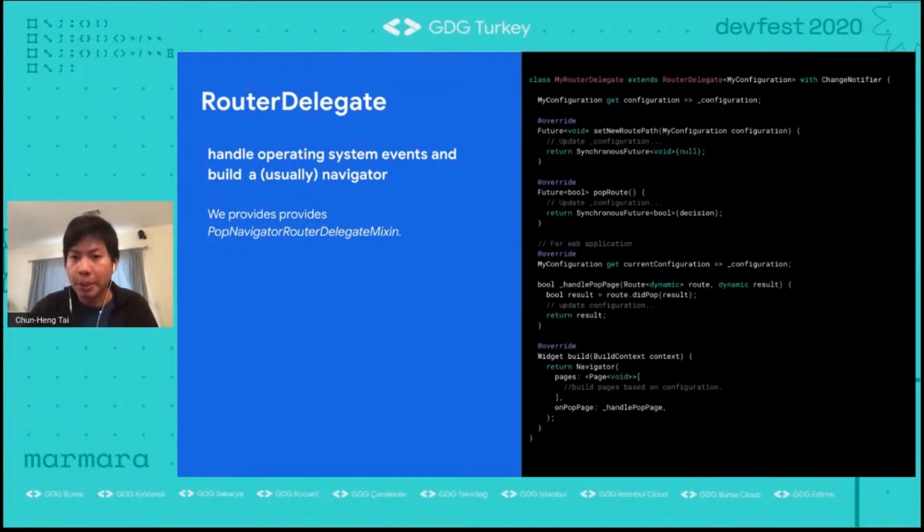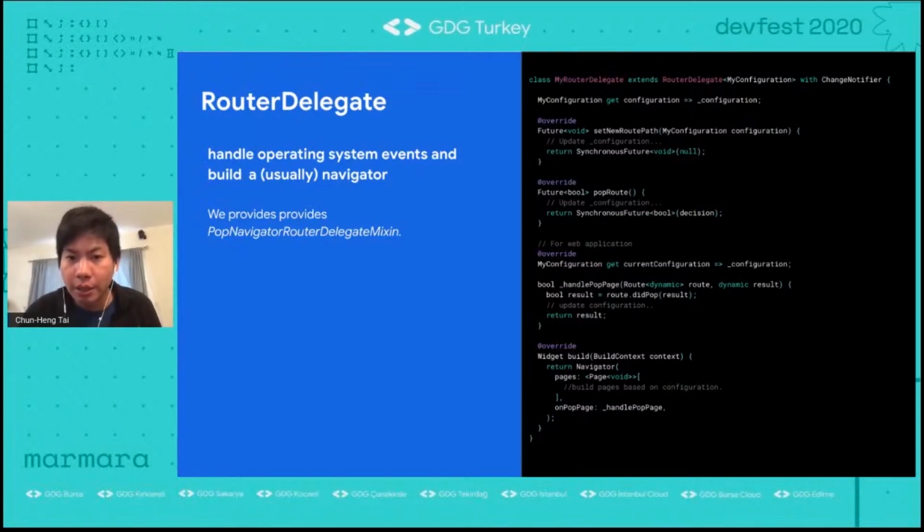So in this method, you also update your app state, and then you return a decision, the future decision. If the decision is true, that means the router delegate, this router, will handle this pop. If you return false, that will make the back button dispatcher dispatch the back button to its parents. So if this is the root router, the topmost router, and you return false, that means the parent will be the Android operating system. It will pop the entire app.